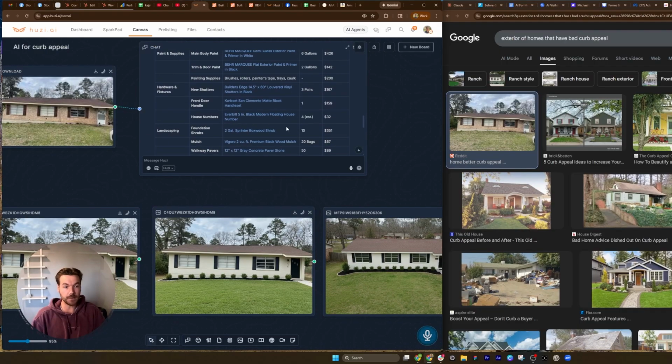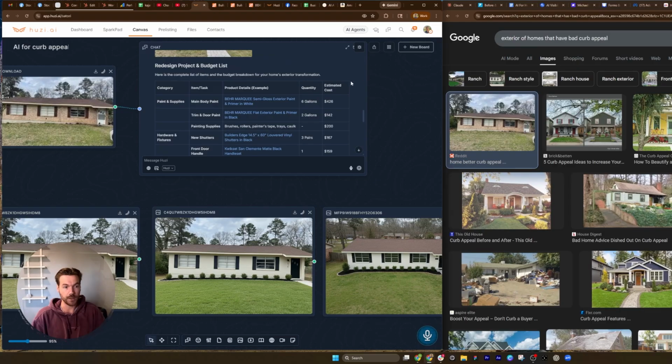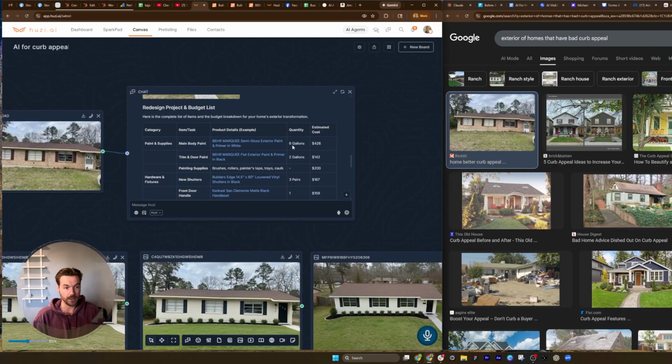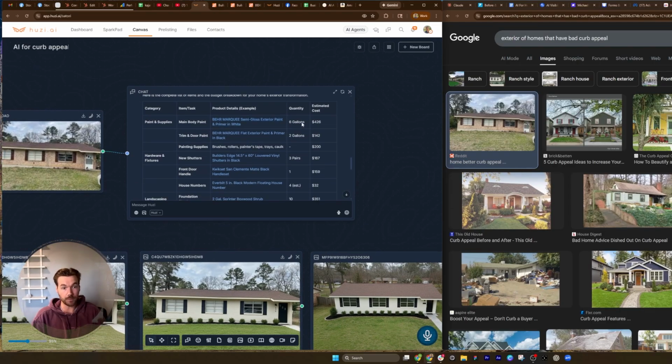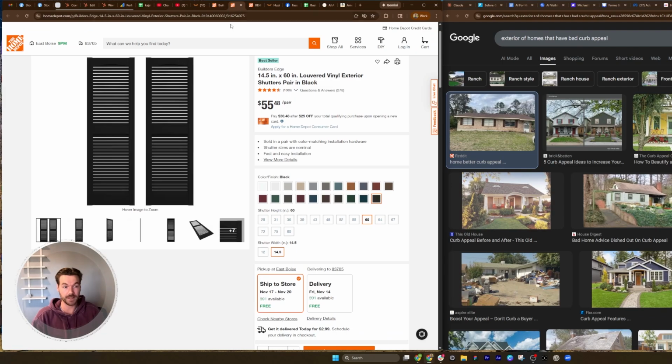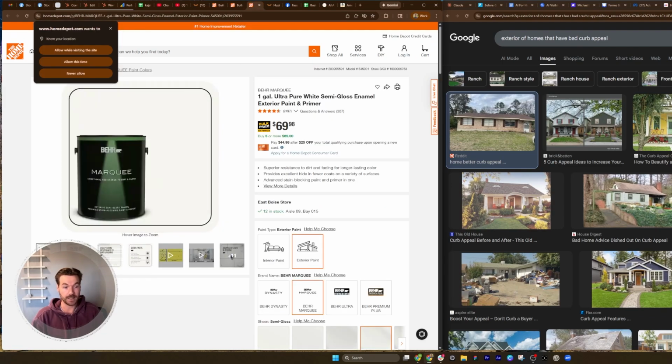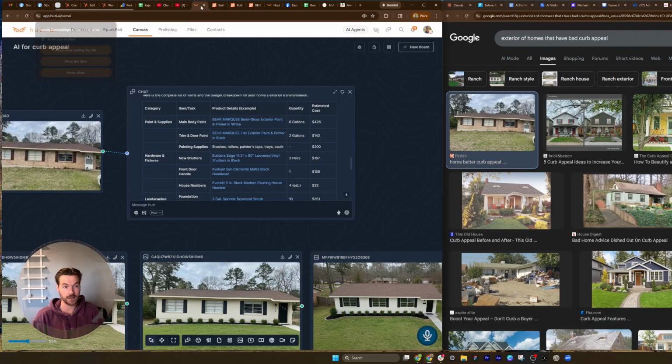And the next step is going to be looking at this breakdown that Huzi gave us. Okay, so double check the prices, make sure the math is right and correlating on all of this, which I have done. So yes, if this bare marquee semi-gloss exterior paint, we'll go and click on that and we'll be able to see that it is correct in $69. We need 6 of them. The math adds up to right around $400.